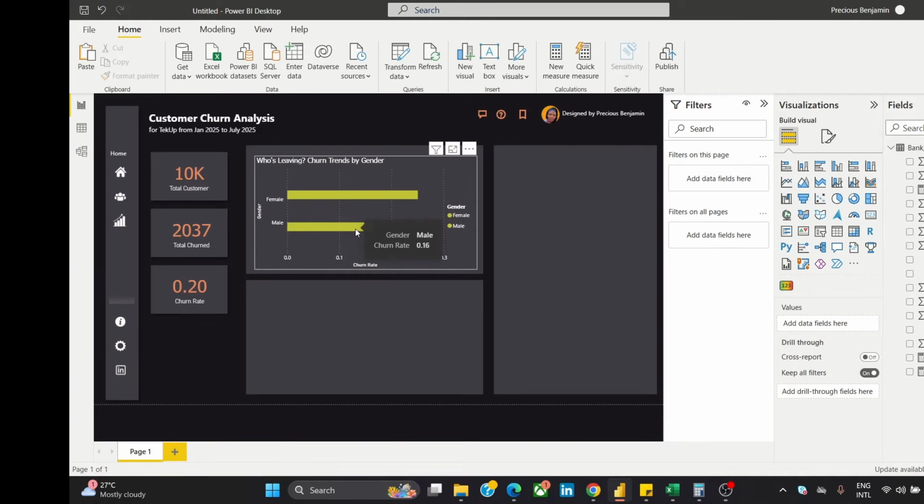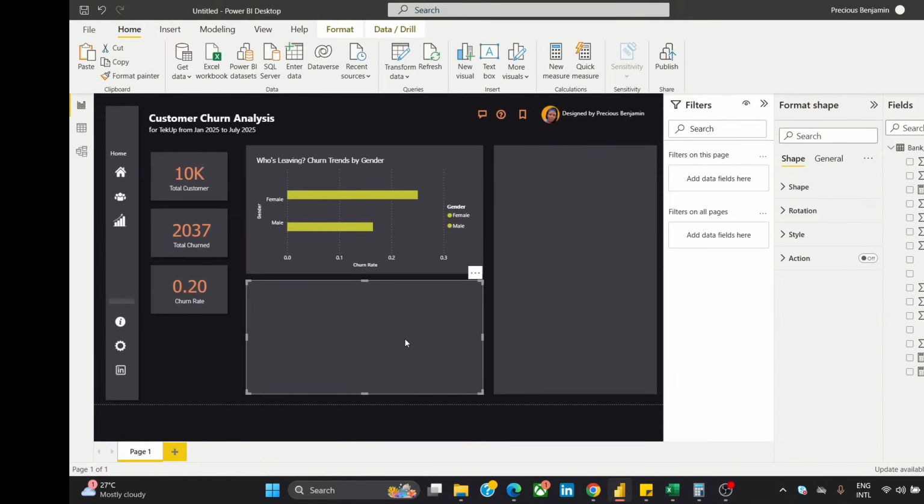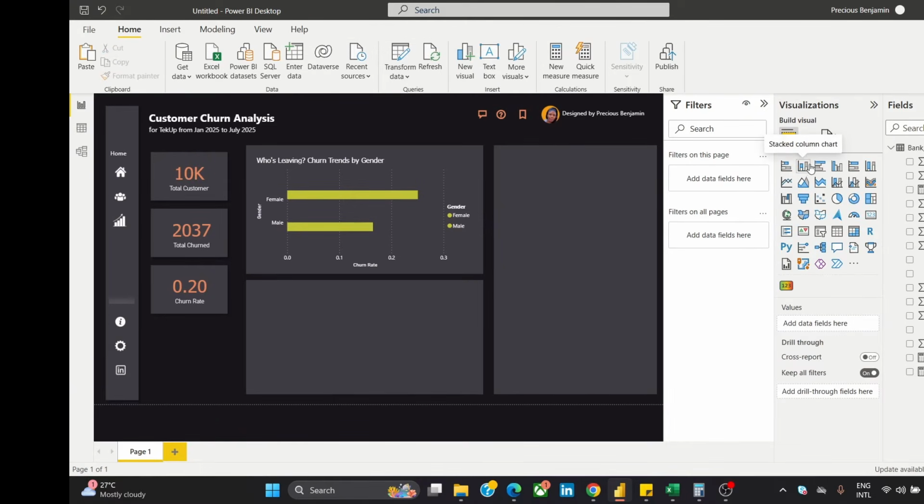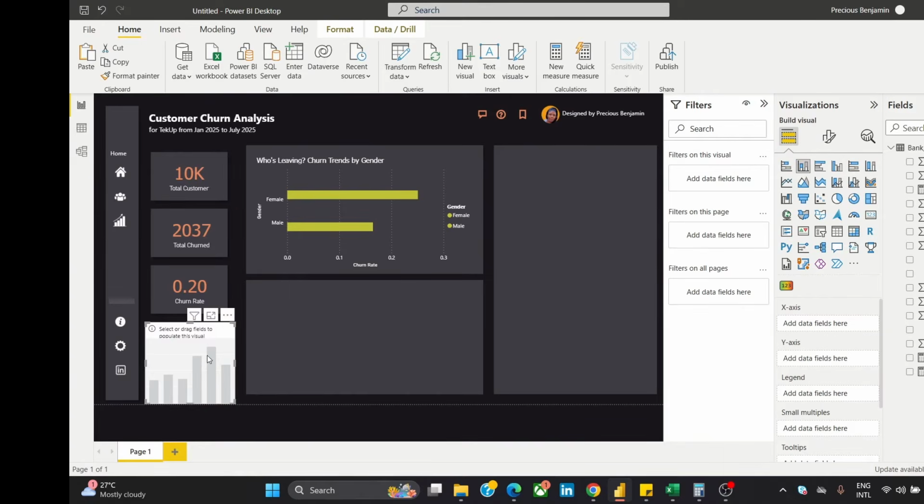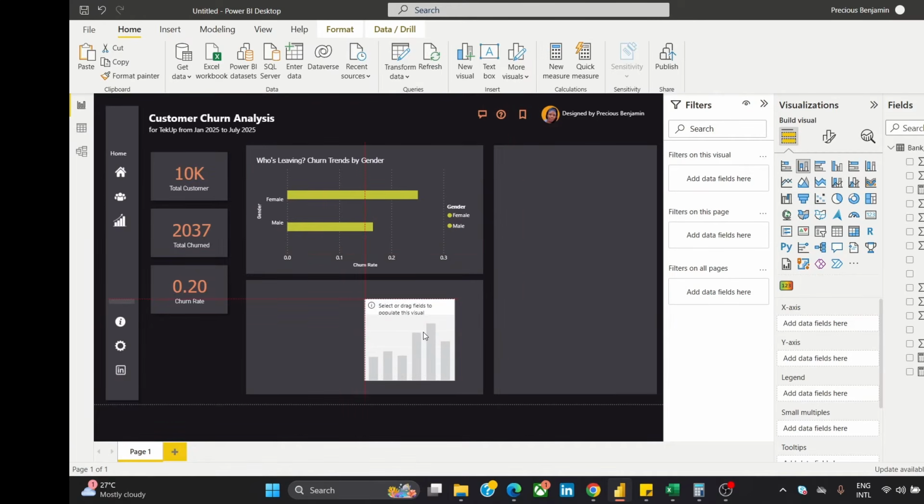Now, the next thing I want us to look at is churn rates by product holding. To do that, let's go to this, and let's look at churn rates by product holding.